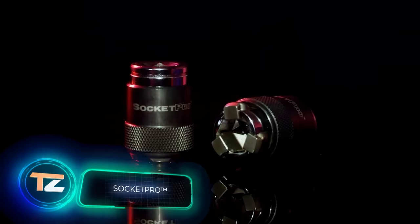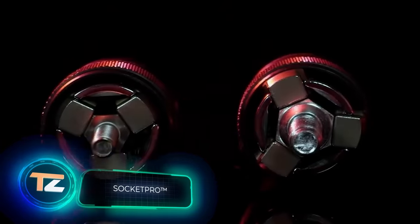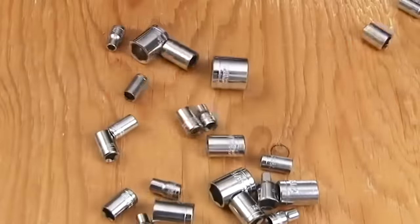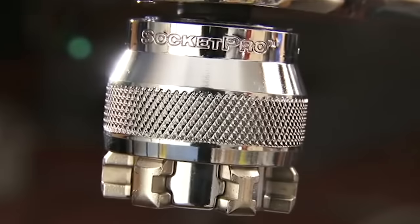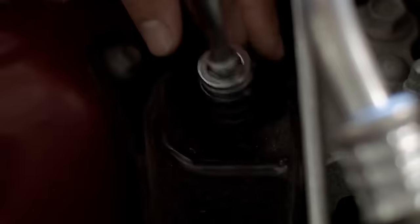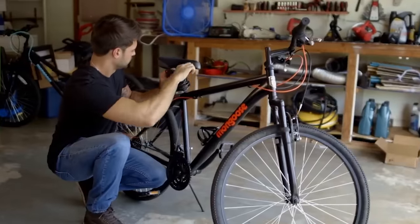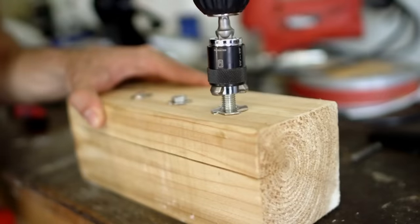If you buy this socket tool, you'll be able to say goodbye to your toolbox with different wrenches and bits. It'll replace more than 30 other sockets, thanks to its flexible adjustment within a range from 0.4 to 0.7 inches. Unlike similar products, this one can work with damaged or rusted bolts and nuts without any problems. The head is designed to provide equal force on all sides, so the risk of rounded corners is minimized.